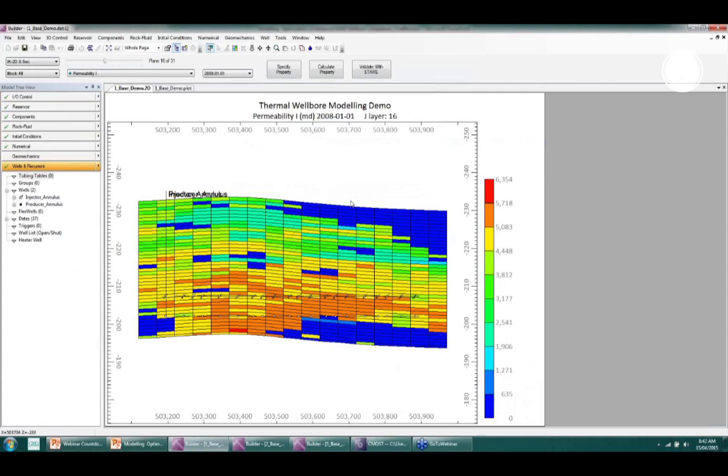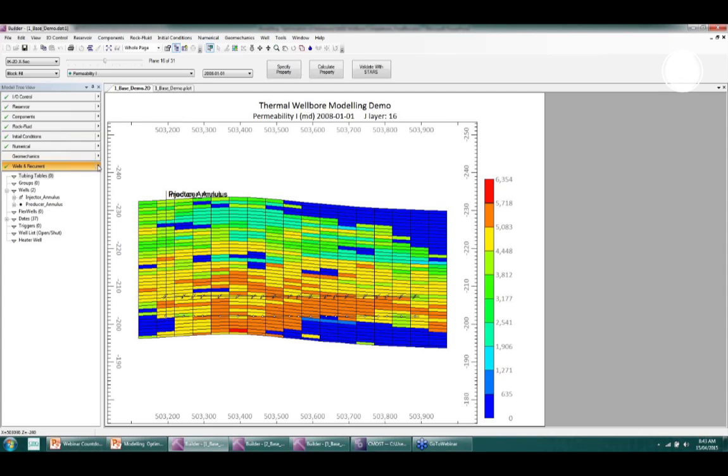As you can see, this particular model is a source sink model that was set up for SAGD. We already have two wells at the injector location and the producer location, and I have renamed them injector annulus and producer annulus. In the first step, since the annulus and the tubulars follow the same trajectory, we'll copy over the annulus trajectory to create the tubulars that we require.